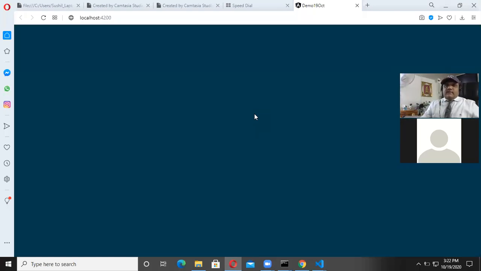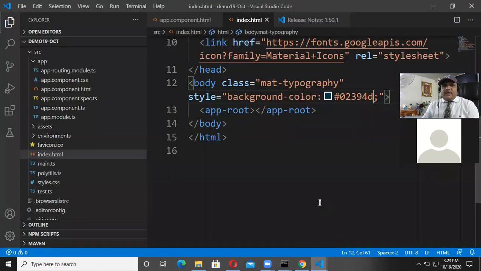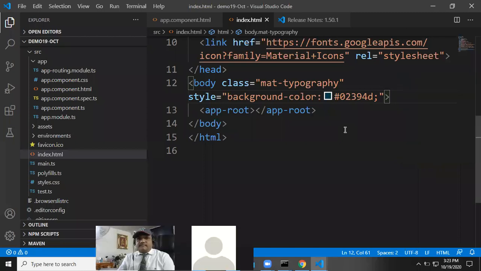And if you want to have a complete background color for the entire Angular application, not only the app.component. App.component is the component model which was appearing over there. But if you want a complete background color for that particular single page application, then you can go for this. What I did, I just used a color picker and applied an inline style for the background color in this manner. You can even apply different inline background colors, inline style, for this particular index.html over here, right?